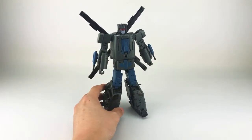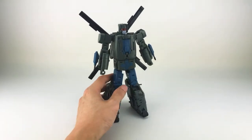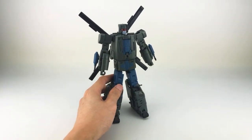Master Hoarder, you want MPs that transform in 6 steps or less, but then you're not going to have accurate modes. T-Man, you got to get out of here? All right, well, thanks for checking in.